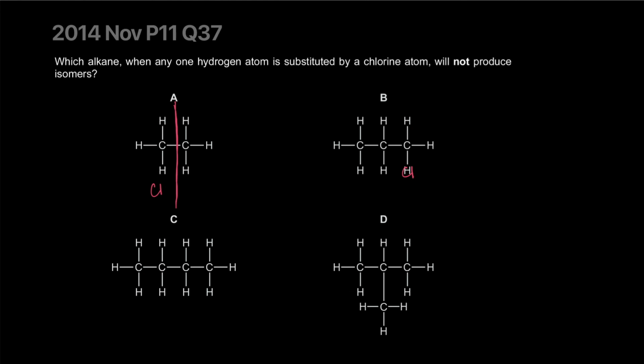But if I do not put it where it is right now, and actually put it on the central carbon, like let's say here, well, that's a new molecule, isn't it? And similarly, you can have either a chlorine here or here, and it'll make two isomers. And putting it here or here would be the same thing because this molecule is symmetrical. Right? Okay, last one.